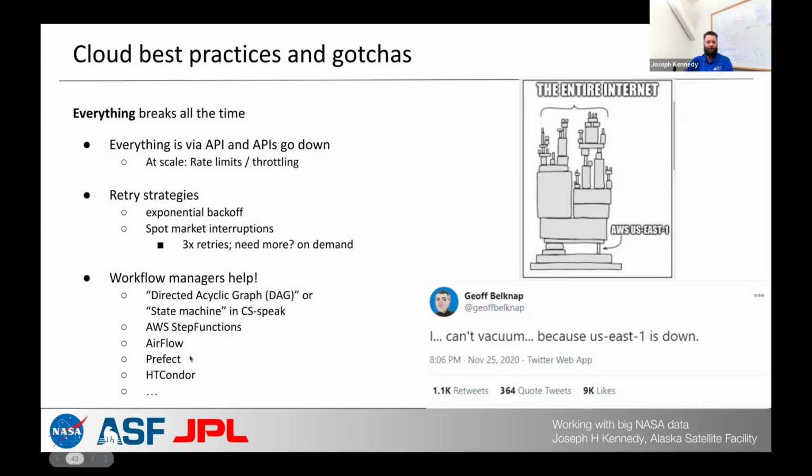and Prefect, a modern take on Airflow, which are often targeted towards machine learning type workflows and that kind of stuff. Those are DAGs, and they work really well for that. You can do these kinds of workflows in Python that way. And then if you're in the supercomputing world, there's also things called HTCondor for really managing that high throughput type of computing on HPC systems and grid computing networks. And there are a bunch of others. These are the big ones that I think are worth looking at.